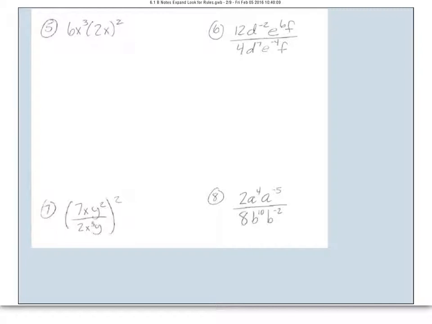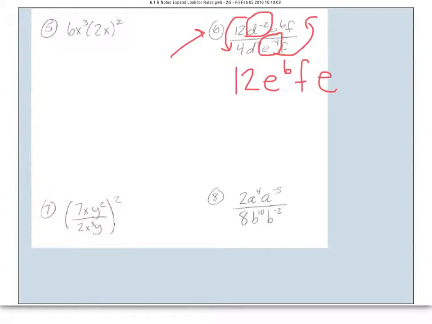The other thing about negative exponents I want you to be cautious of is number 6. Now, we do have 2 negative exponents we need to get rid of. This e to the -4, and be careful, the d has the -2 power. That 12 is not connected to it, so do not move the 12. A lot of people are tempted to. Keep the 12 there. So let's just do the first step of rewriting. That's going to go down, and that's going to come up. So I'll have 12 e to the 6th f. I'm going to bring that e to the -4 up so it becomes positive. Then on the bottom I have the 4, d to the 7th, and f. That d to the -2 is coming down, so it's d squared.